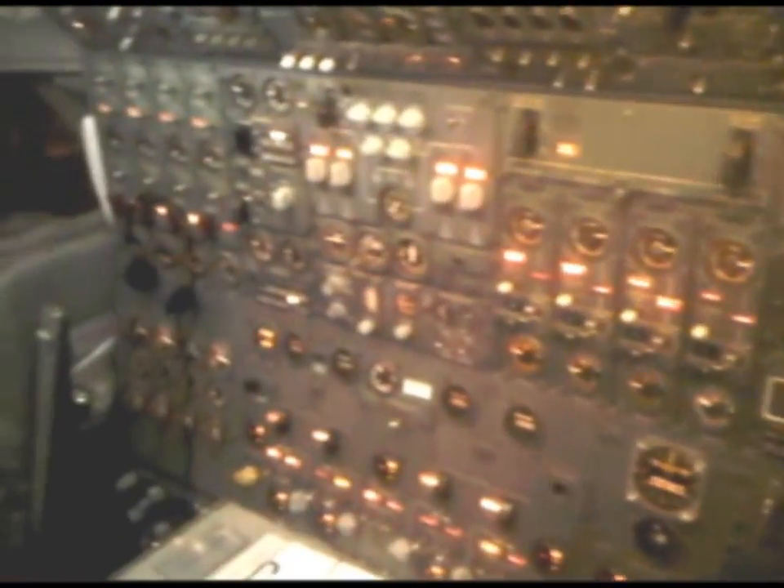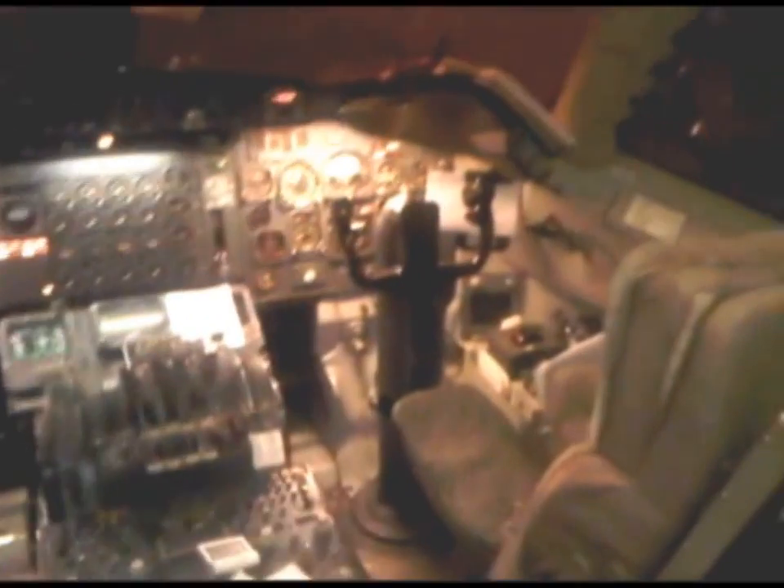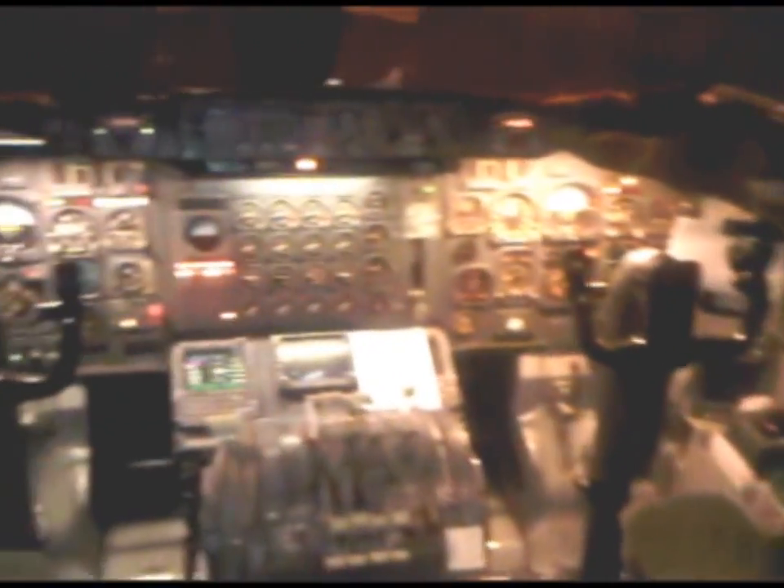Now we have just walked up the upper steps. Immediately to the right is the emergency exit on the upper deck. Now we're going to walk into the cockpit — it's not a very big cockpit, it's extremely small. On the right is where the flight engineer sits with all his various switches, and up front are both pilot stations and the engine controls. The first officer sits over here — he has to squeeze in. On the left side is where the captain sits and flies the airplane; either pilot can operate it, but normally the captain is in command on the left side. Going back out the door — watch out, those are the stairs — you see some emergency equipment. Then to the left is where the galley is, where we heat our meals, but this oven is inoperative.